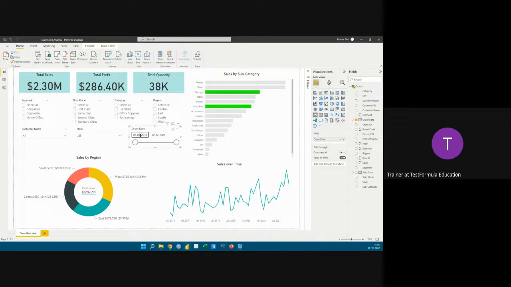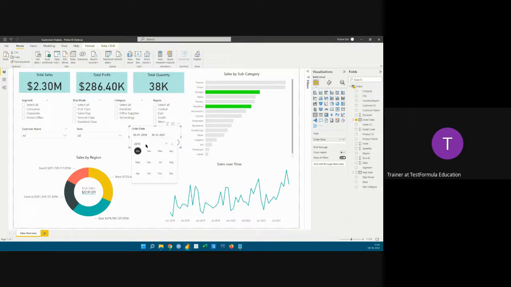So let's say the first date I want is 1st January 2020. I click here and a very helpful calendar comes up, just like we have in Windows. I can go up or down depending on where I want to go. By the way, if I keep going up, you'll notice all of these are grayed out because we simply don't have data for that. So you cannot select any dates before Jan 2018.